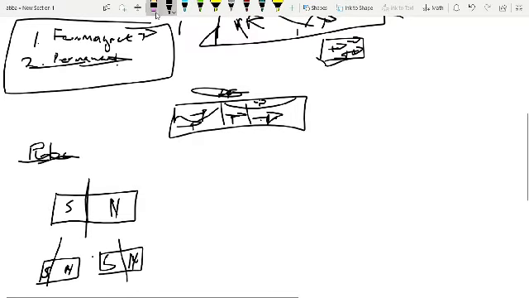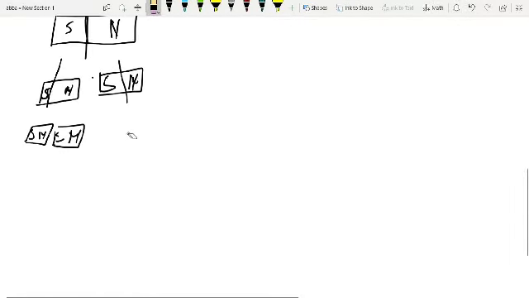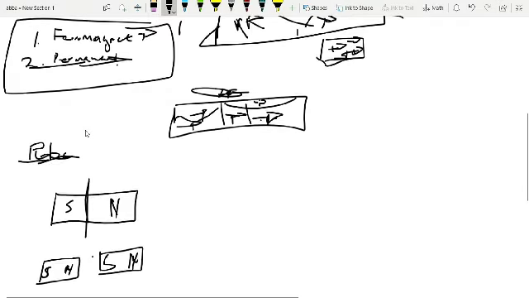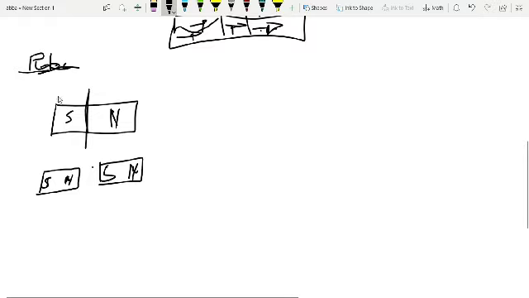Now, in reality, there's no magnet that is monopole. All of them are dipole. They have the south pole and the north pole, right? Now, these are the poles. When we're speaking of the poles, we mean the sides. We have the south side and the north side of the permanent magnet, right? Now, if that is the case, we can get to the magnetic attraction and repulsion. There is this theory that we need to be familiar with, right?